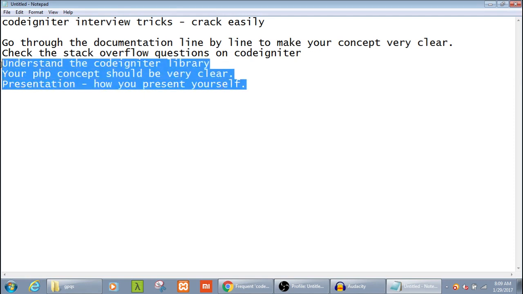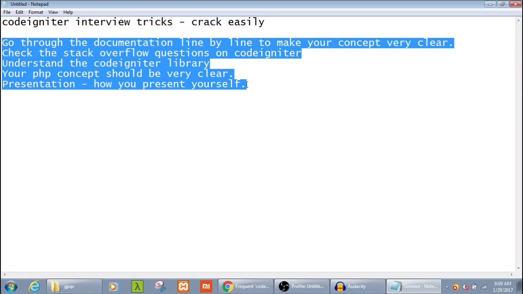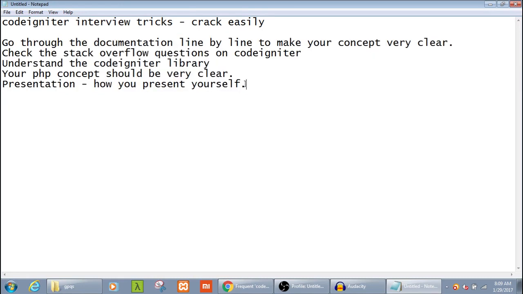Another thing which is not part of this is, before going to any company for an interview, you have to at least do homework on the company also, because that is very important. Definitely they are going to ask questions about the company: why you want to join that company, what things you liked in that company, what things are not good, how you can make their company more successful, and how your work will affect their company, and all those things. This type of question they will definitely ask. So make sure that you have prepared for the company as well.